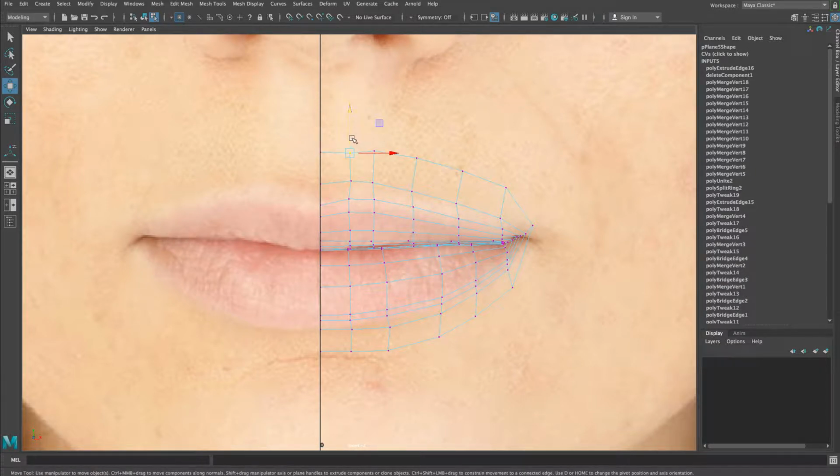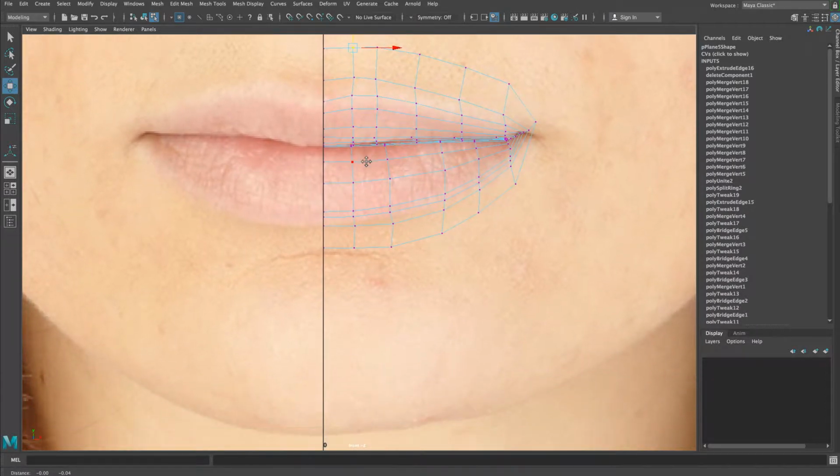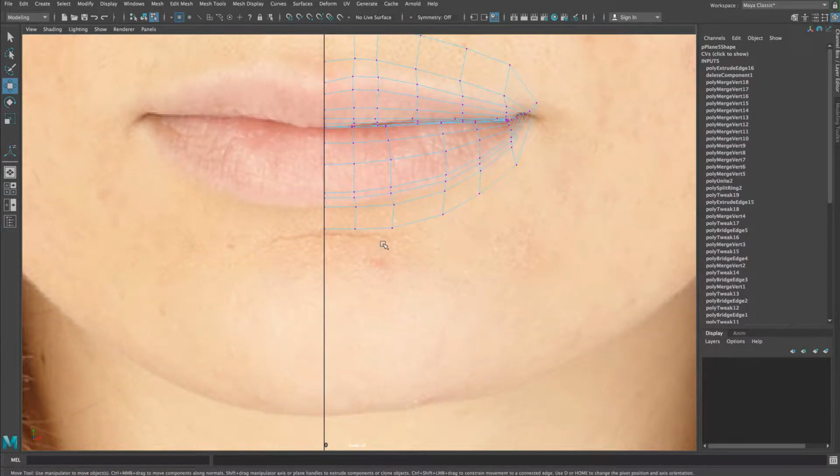And then for the chin, down below, most of these are going to come down, but I do want to create this little dip in there, so I might need to move those a little closer. And I'm going to go out this way.